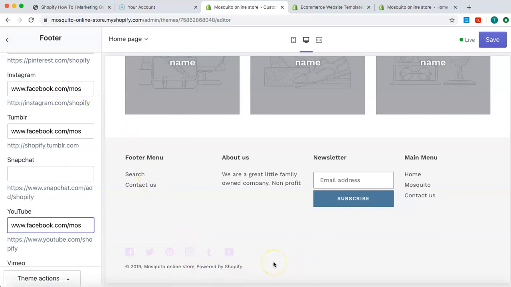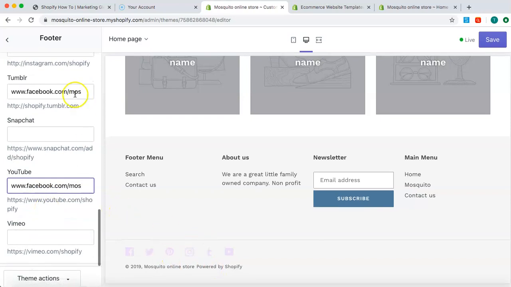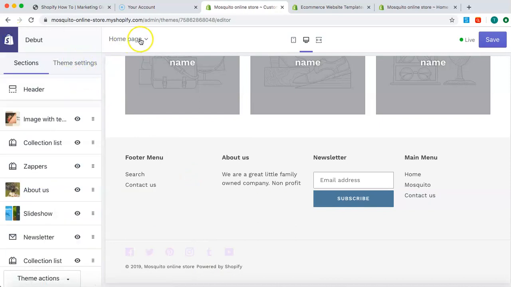Now, the last thing of your home page, as you'll notice, is it says 2019 Mosquito Online Store powered by Shopify. You really don't want to have powered by Shopify on there, guys. That only really shows up if you're using these free themes. If that is showing up, just contact us and we can help you with that, because that's a bit in depth for us to get rid of. We really need to go into the back end of your website and go through all your code and actually remove that. Some of the more expensive themes just have a tick box where you can remove it, but not on the free themes.